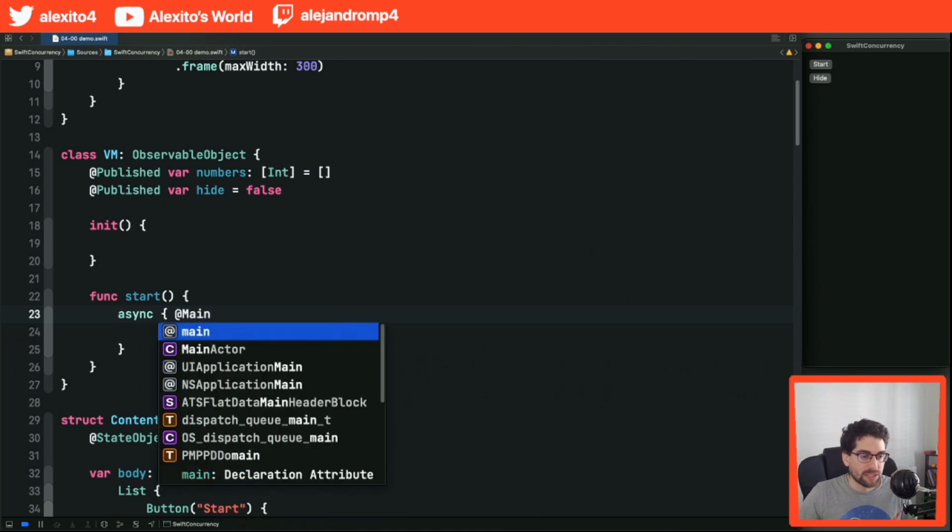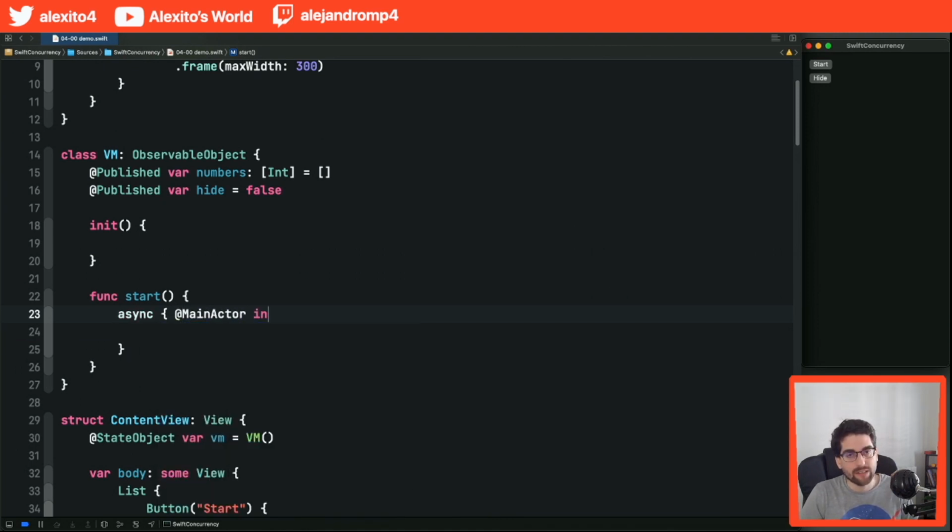What this is going to do is ensure that anything that happens here can run on the main actor, which is where SwiftUI also runs. So I don't have to start worrying about the schedulers and dispatching things, none of that. It's just automatically done thanks to saying everything that happens here, please make sure it happens on the main actor. And the nice thing is that if here we actually called an await function that is in another actor, the system is going to handle automatically the switches between those schedulers, and we don't have to worry about that, which is super nice.